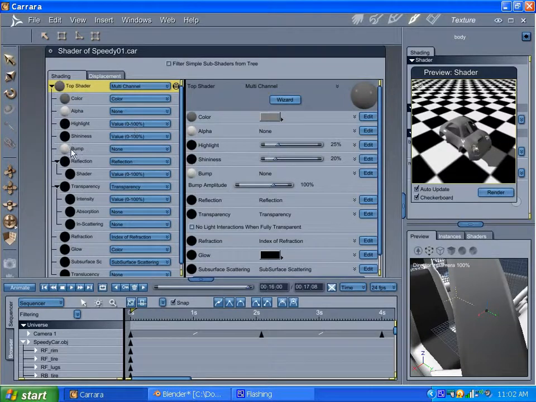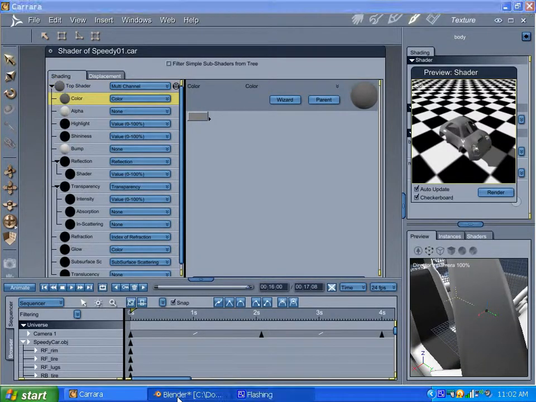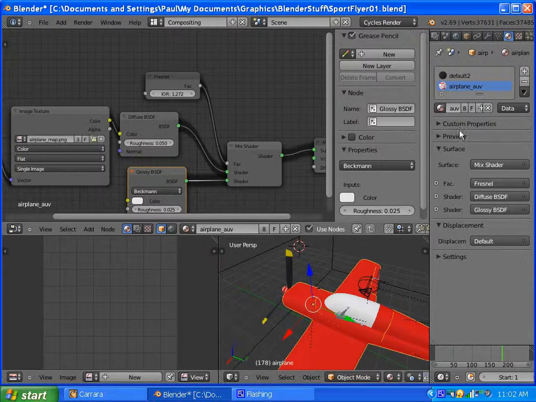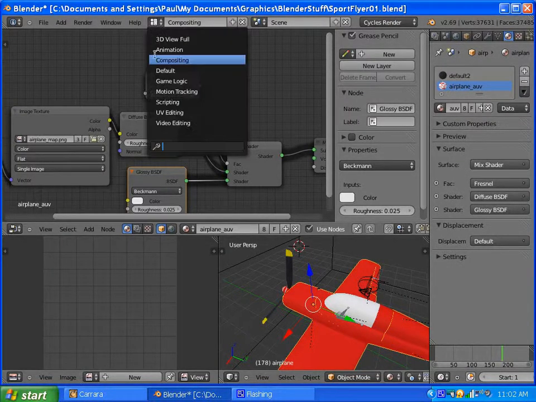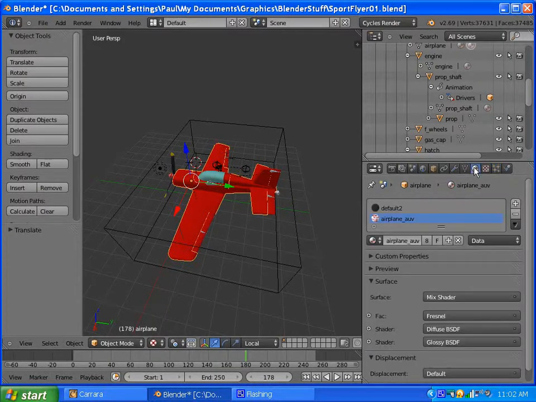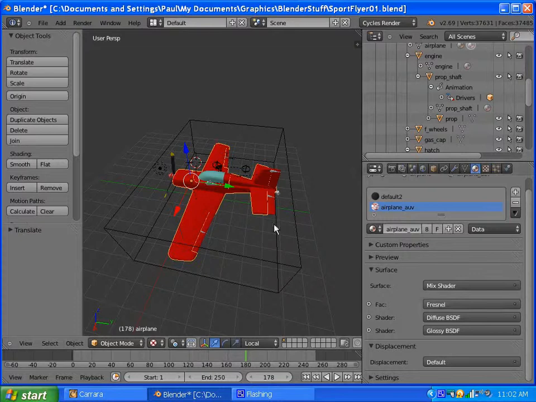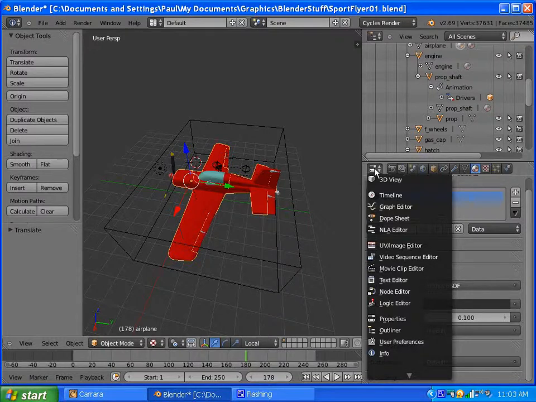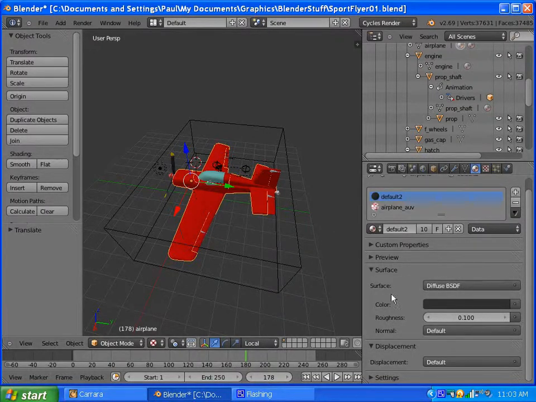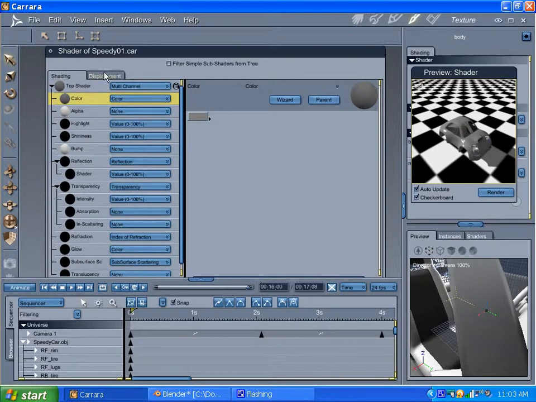The layout's a little different, but actually if you go to default, under the properties here, and look at how the layout is for giving material on an object, if you go to the material view on your object properties, this layout is very comparable to the material layout in Blender.